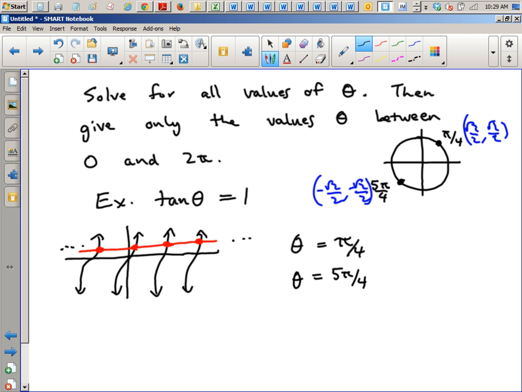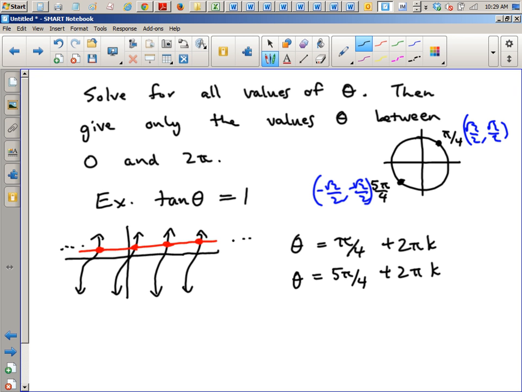We know that if you go a full circle from pi over 4 and you wrap all the way around the circle again, that's going to happen again. So if you add another 8 pi over 4, that's another 2 pi, at 9 pi over 4, for example. What I'm saying is all the angles coterminal with this work, and all the angles coterminal with this work. So what we're going to do is add on a 2 pi k. This just means that we can add 360 as much as we want.